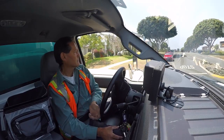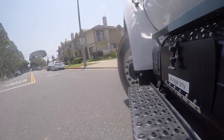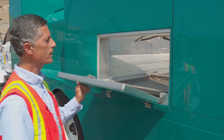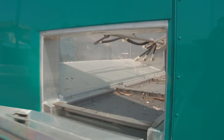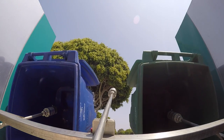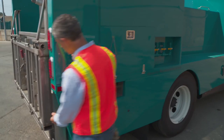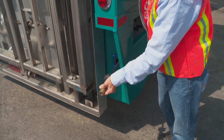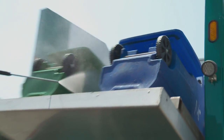The truck doesn't use any soap of any kind — simply water pressure only. There are doors on the truck that allow us to watch what's happening during the cycle; we can actually look inside while it's washing. It's also equipped with a hose that allows us to pressure wash the exterior of the container if needed.